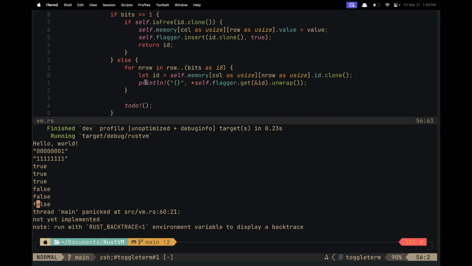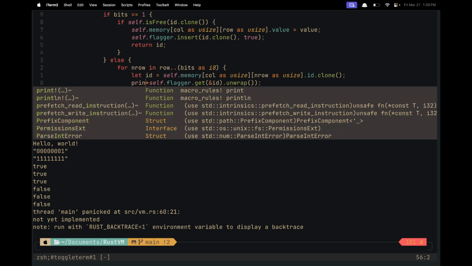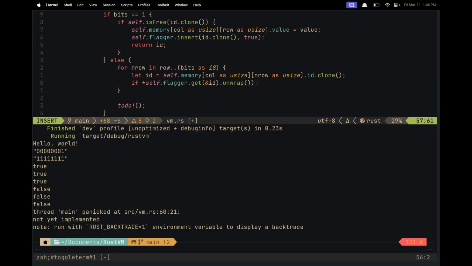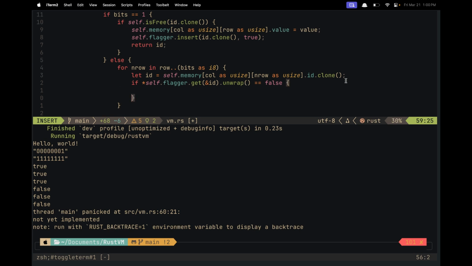Now this looks amazing, because if it's true we're just going to skip, we don't care. But if that is false, right? Once we get false in that thing, we say if this is equal to false, we start a new flag here.